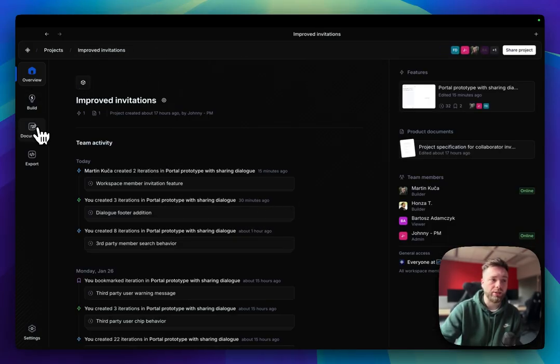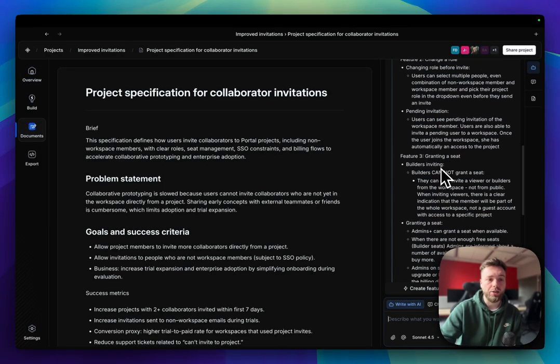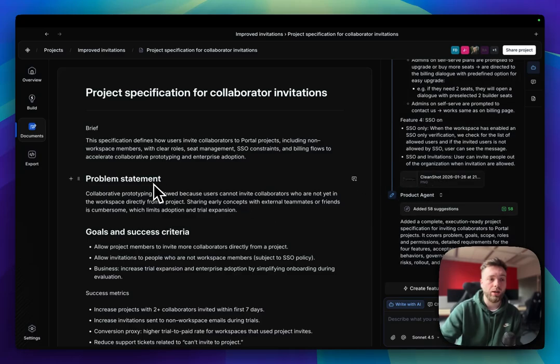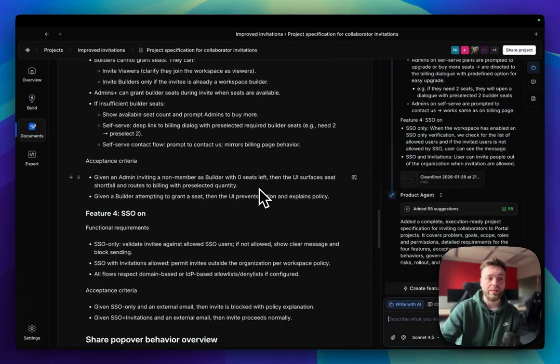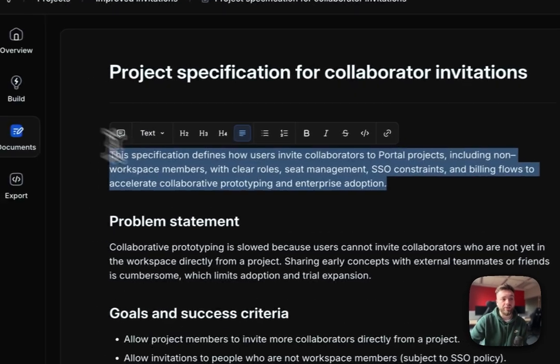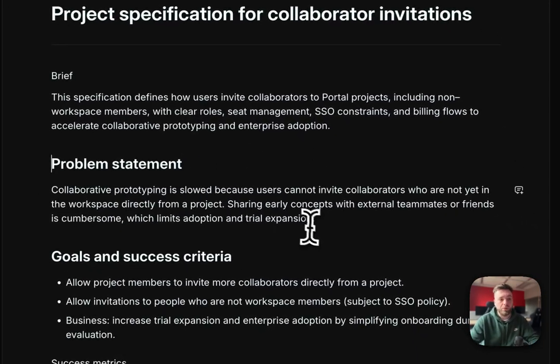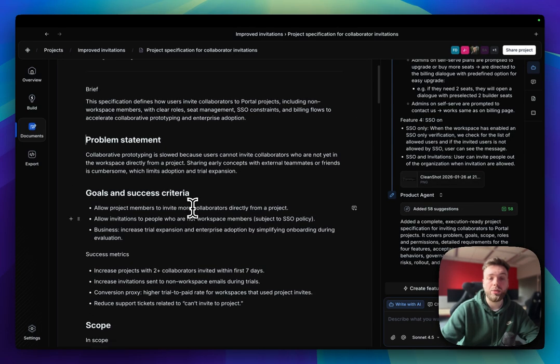And here, how I started actually is that I let our agents, based on a simple prompt, just generate what I would love the feature to do. So actually I created the PRD, which is much better than to start with a simple prompt. So you need to actually provide much better understanding of what the feature should do. You as a PM, you should define it well. And we in Supernova, we have documentation here. So you can write it and you can let it be adjusted by an agent. If you want to adjust it, you can see all the suggestions and you can accept them, you can reject them. So you can actually create a really good prompt.